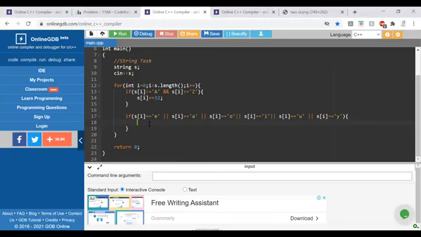We need to add an exclamation mark. Where do we add it, Yasmin? Before the equal. Exactly. In the condition. So it's supposed to be not equal to any of these. And by the way, there are so many different ways to solve this question, but I think this is the easiest way. It's basically to check if S of I is not a vowel, and if it's not, just print it out. Print period, and then S of I.